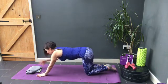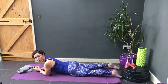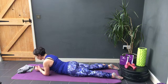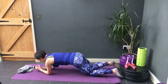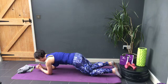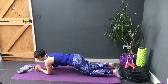Pose of a child. And then elbows underneath you, feet on the floor, tummy muscles in, pull the belly button to spine, let the belly button drop. Belly button to spine, belly button drop. Climb up onto your knees, line your nose up with your thumbs and roll down. So that's a level 2.